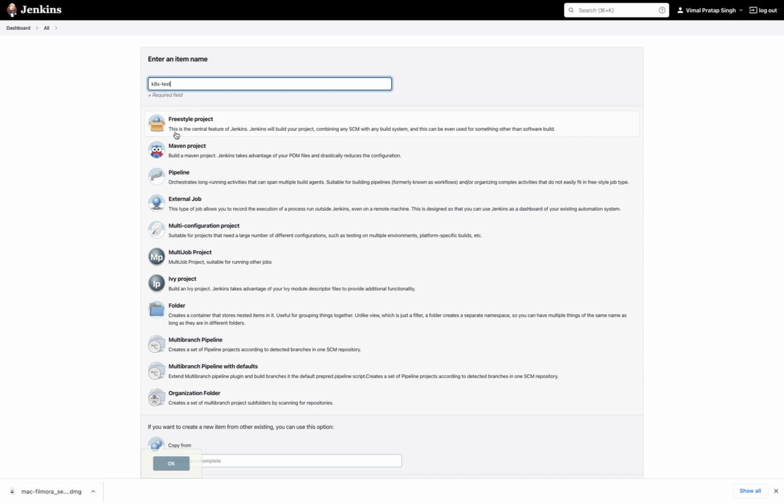So the first option is where there is no dedicated configuration given by Jenkins. If you select this, it just gives you the descriptions and parameter options where you can select your build section or your code repository options, but there'll not be anything pre-configured. The next option is related to the Maven project. If you are working on a Maven project, there is some pre-built configuration that Jenkins gives when you use this option, according to your dependency structure and all on your projects. This option you can select.